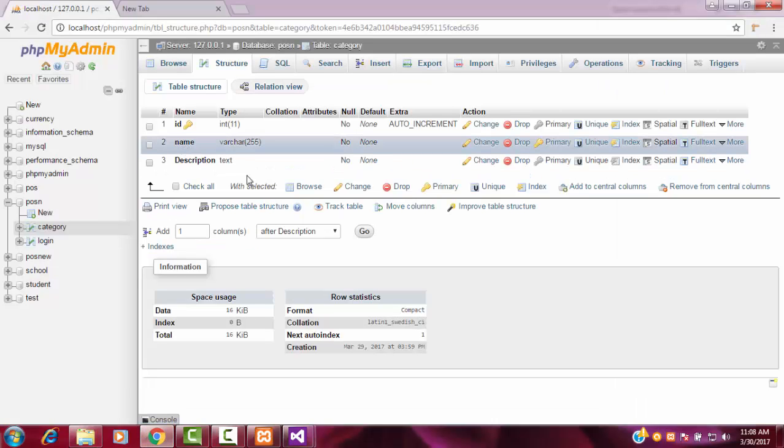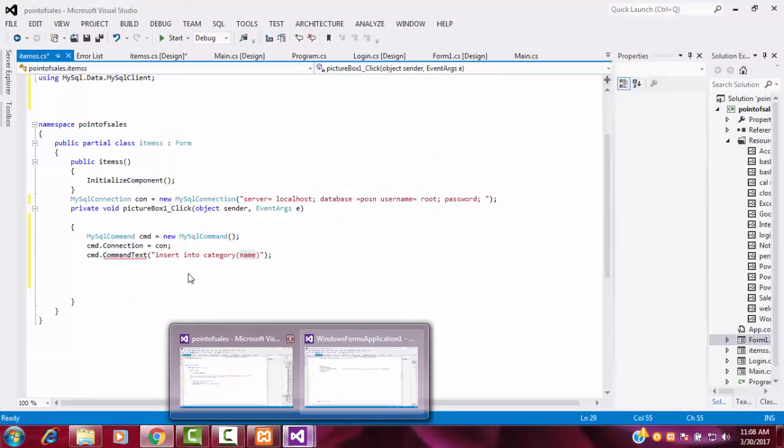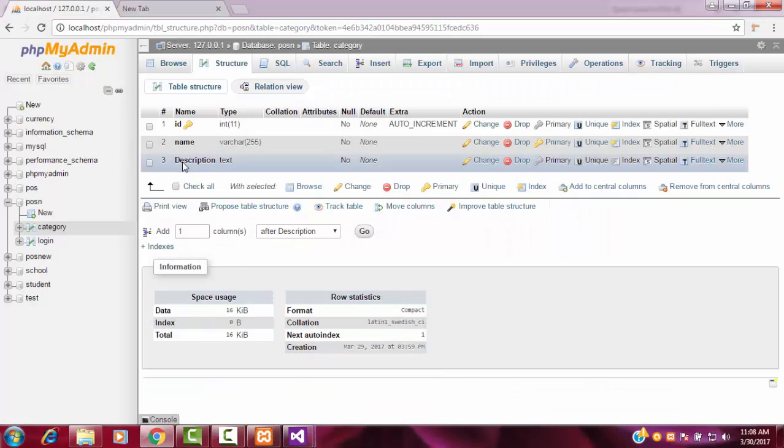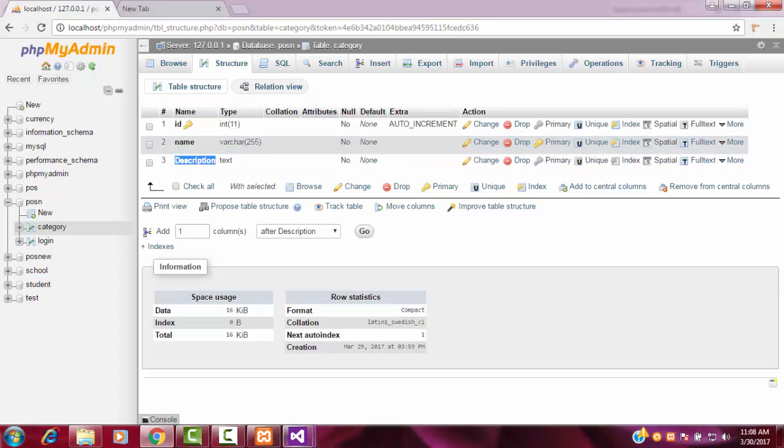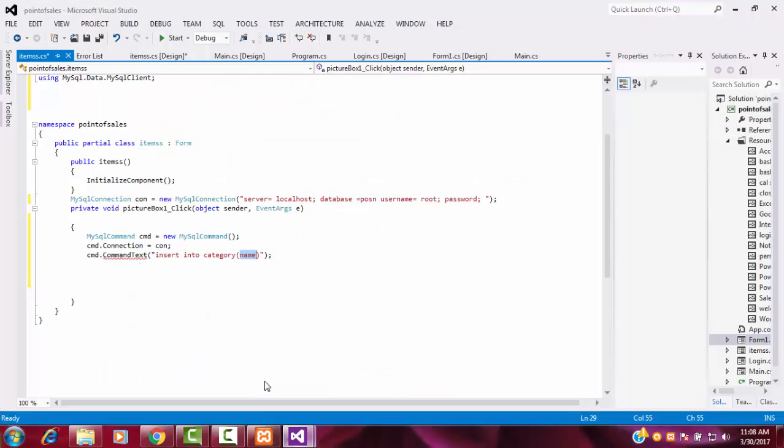Whatever is written in the database column name, the same thing you have to give here. If you have any problem, just copy the name and paste it here, because a spelling mistake will not work. It is very easy. Right, you successfully added the table name here.